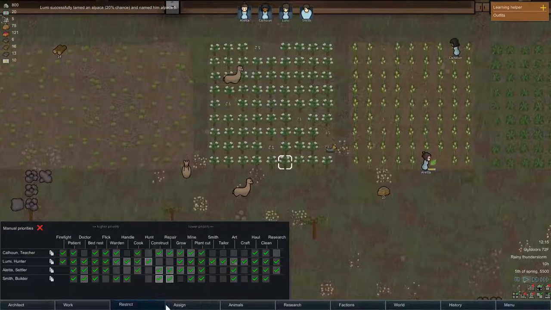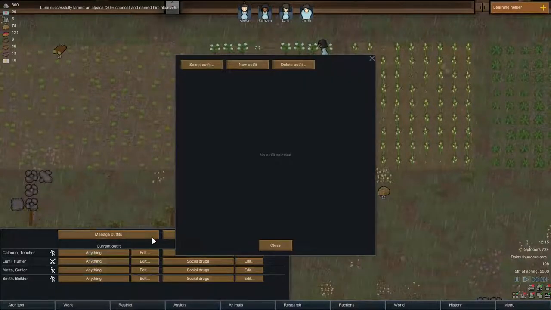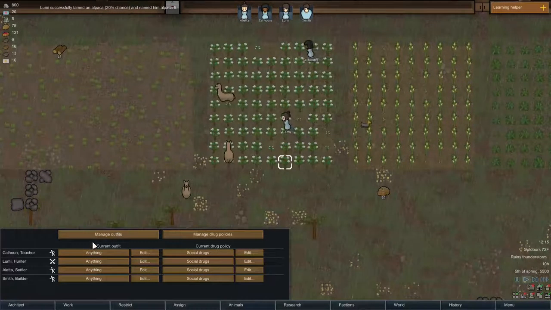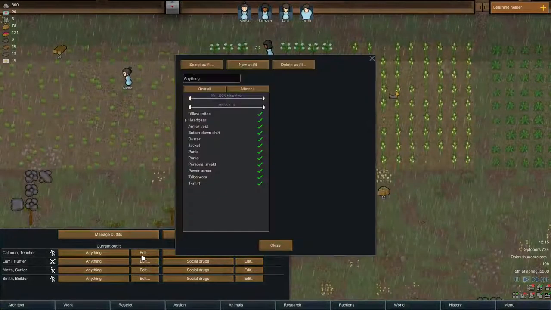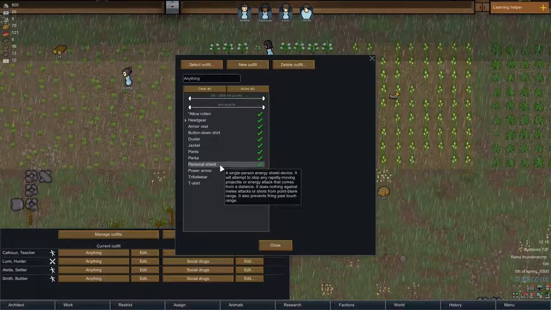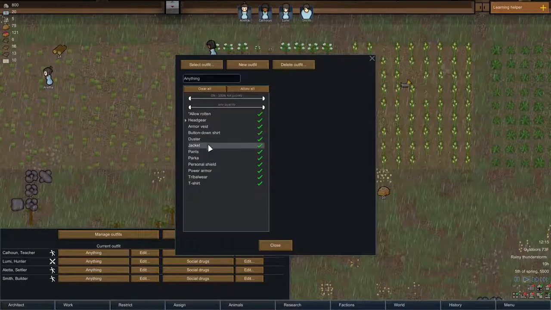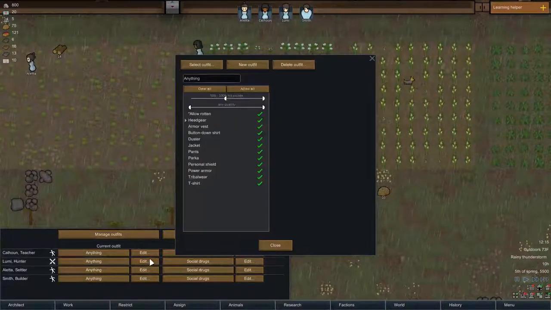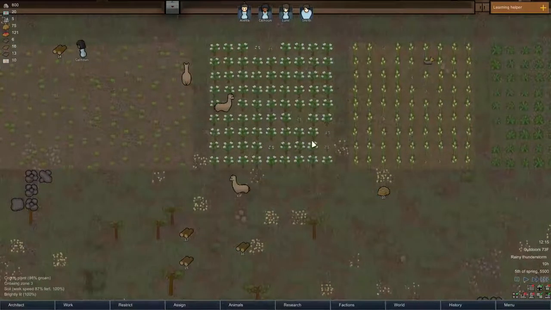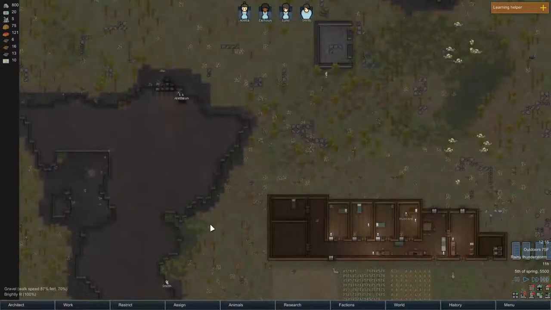Oh, you know what? What did I... manage outfits? No. Oh, I don't remember how to do this. Is that it? I think that's it. So that won't let them wear clothes that are too worn, because that gives them a negative moodlet as well.